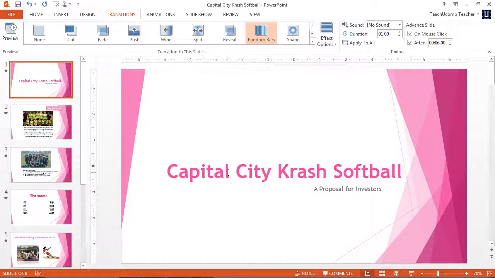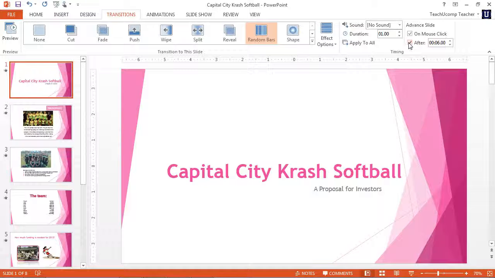Next, in the Advanced Slide section of the Timing button group, you can set how to advance the slide when delivering your presentation. You can either advance the slide by mouse click and/or have the slide automatically advance after a predetermined time interval. Make sure the correct box is checked.